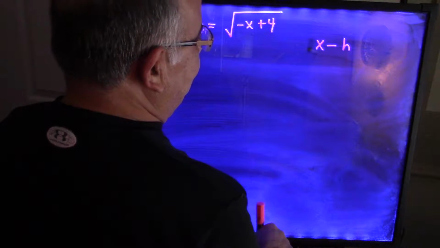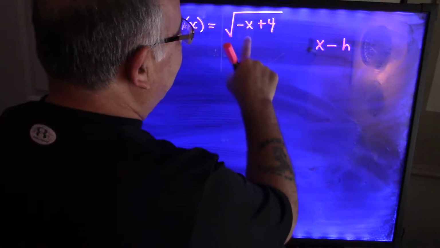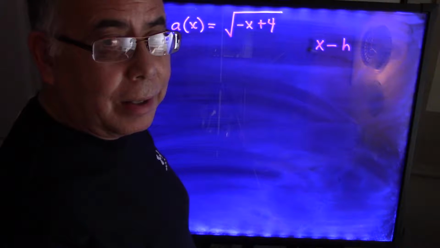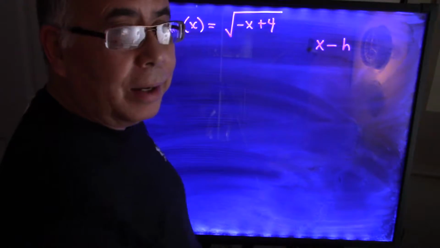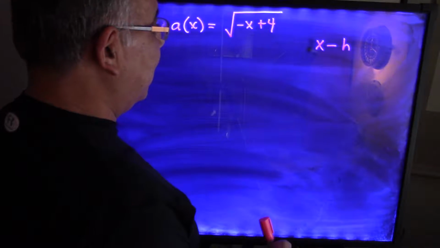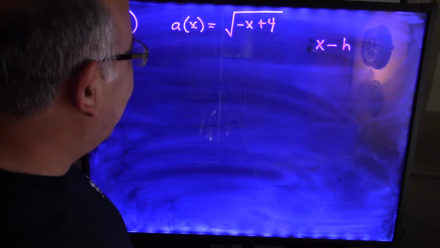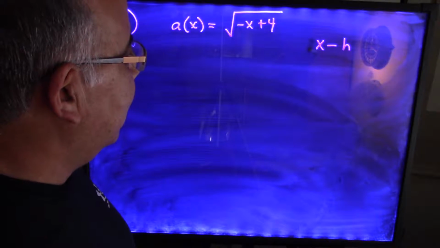There's certainly not a 0 there. It's a 1. 1 times x is x. So here we've got a negative 1 though in front of the x. All right, that doesn't fit this format. So we've got to get it that way before we can start thinking about how this is transforming the graph of y equals square root of x. Apparently that's what we're doing here, square root of x.